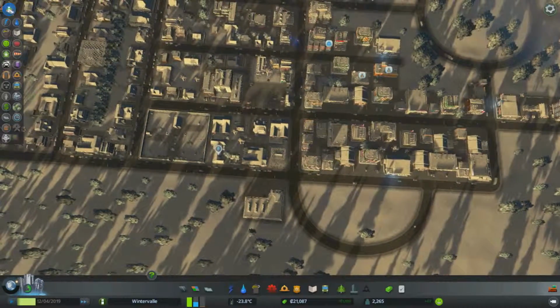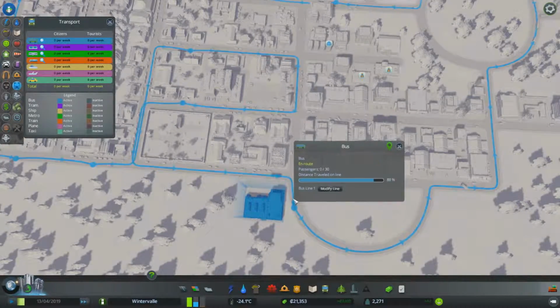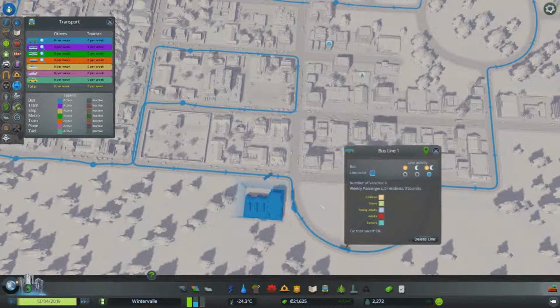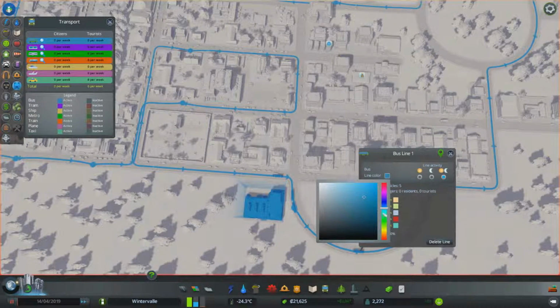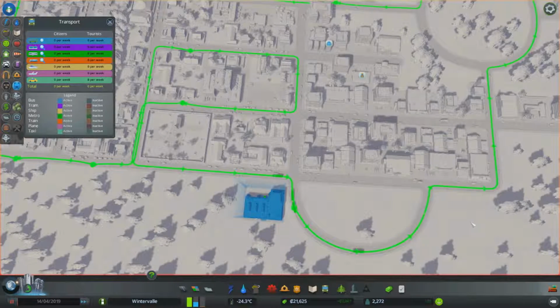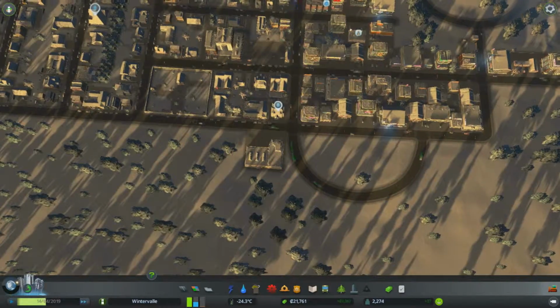Perfect. Okay, now we can get into naming it. Where are we? There we go. We'll click on it. I usually like to make these lines green. We'll have to pause it here for a second. I like to make it green for residential, that way we know. And we'll call this the Polar Express, I guess. We're gonna call everything the Polar Express, I think. Line activity, day and night, that's fine for me. Okay, we can let the game keep on going. So that's our residential line.